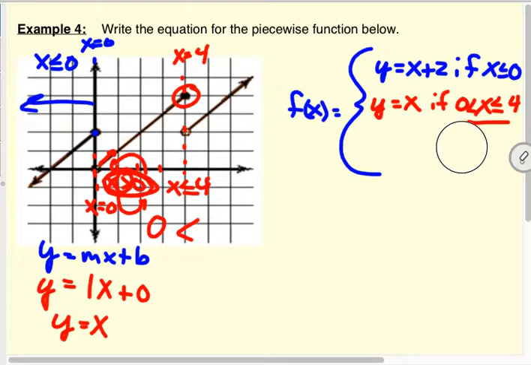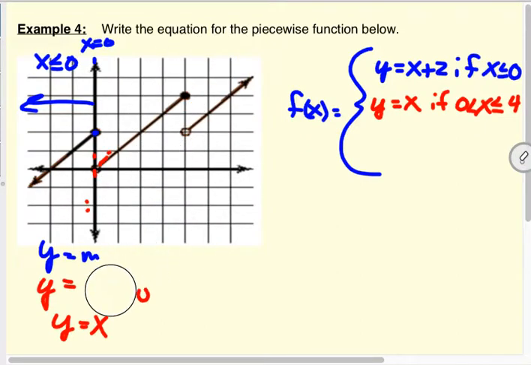Okay, one other way to do this. I can see my slope here is going to be 1 again, but I'm going to show you how to do this a little bit differently by picking just a couple points. Now, its starting point for this last one here, well, this is x equals 4, so I'm just going to use that point. That point there is 1, 2, 3, 4, and then up 1, 2, is the ordered pair (4, 2).